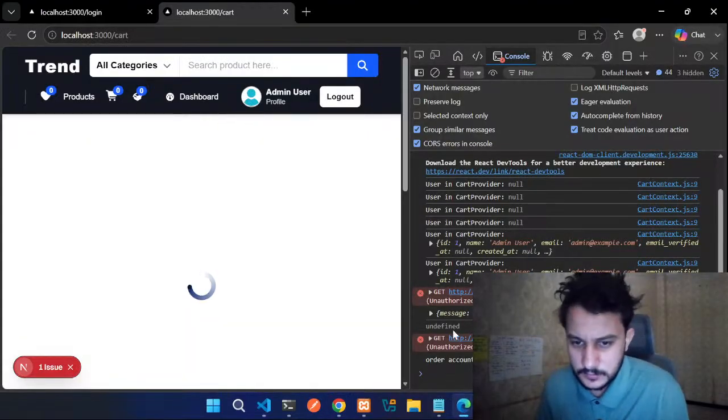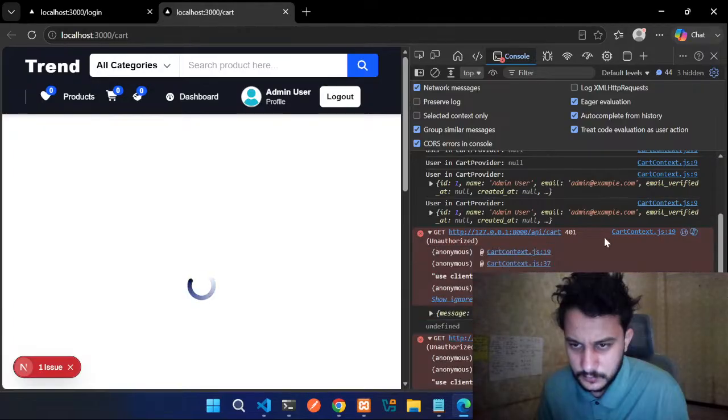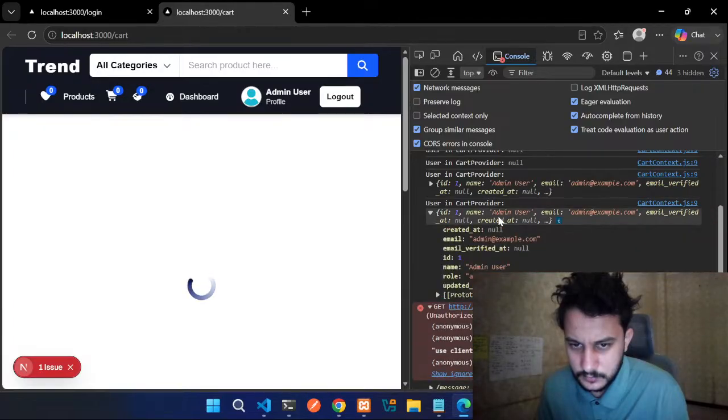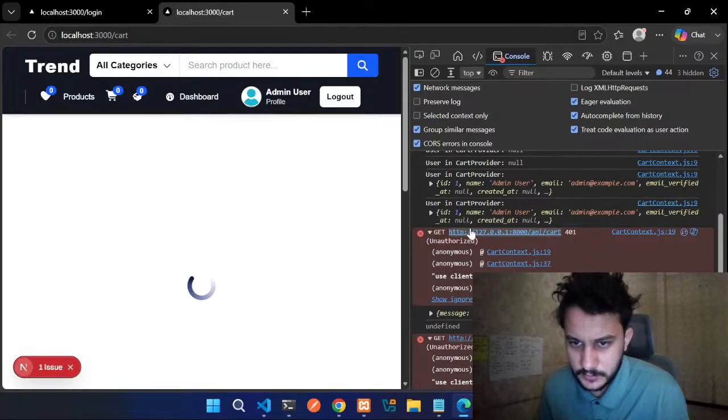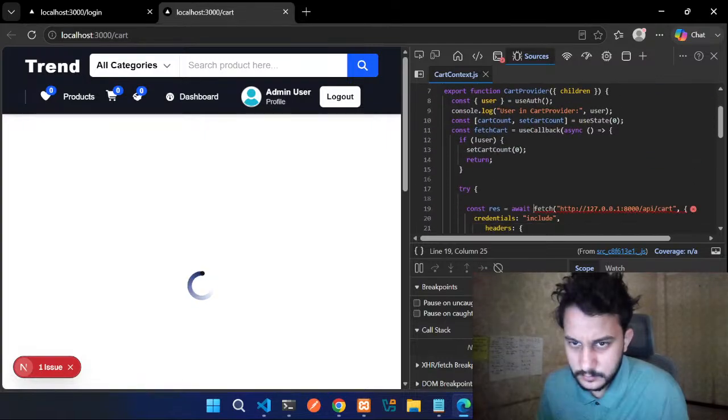So the JSON web tokens are here, accept.